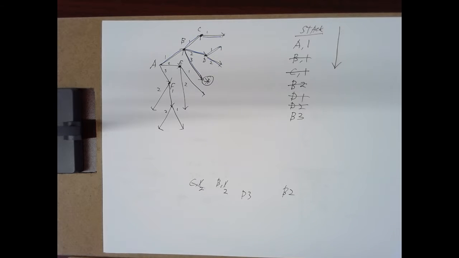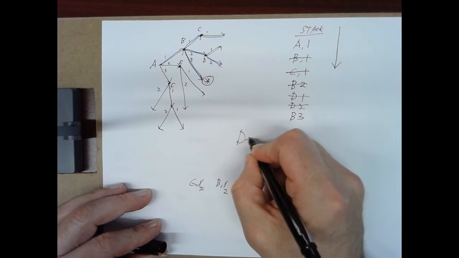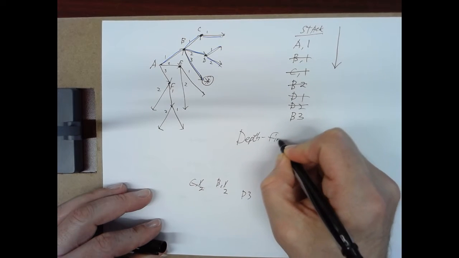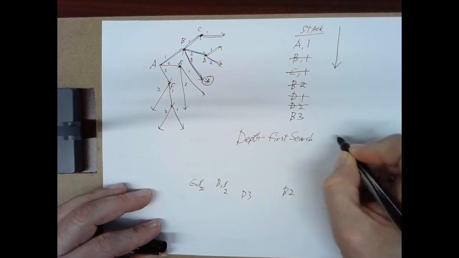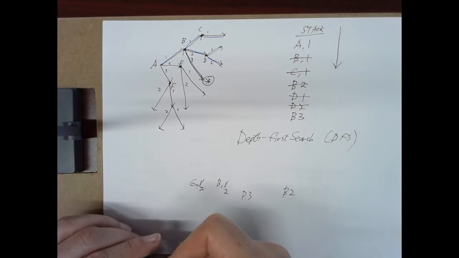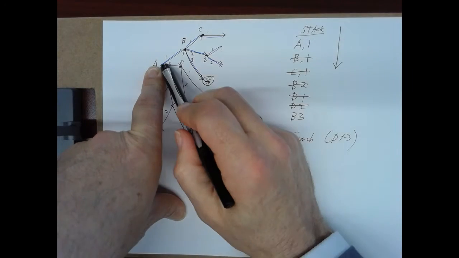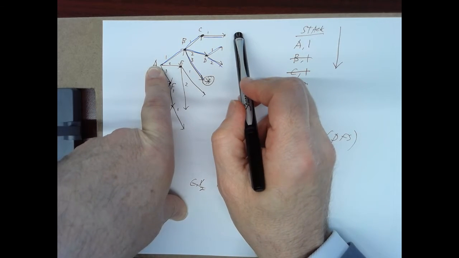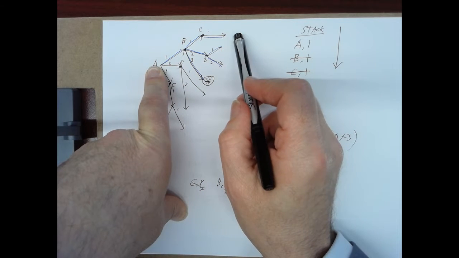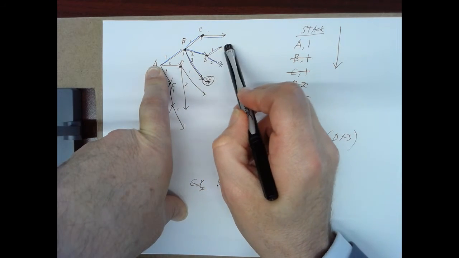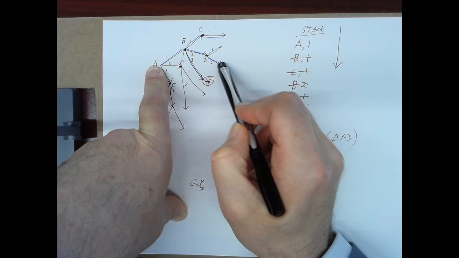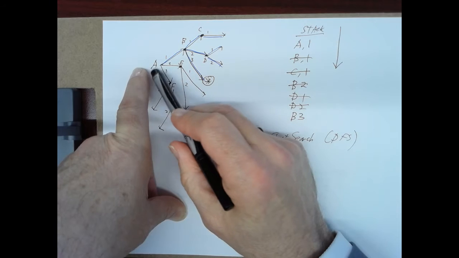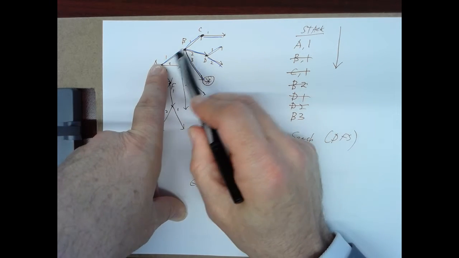So we'll see some of this when we do graph theory, and we look at traversing graphs, and this is one way to traverse a graph. This is called a depth-first search, DFS. And it's depth first because starting at A, we try to go as deep into the woods as we possibly can. And if that's not right, we back up as little as we have to before we can start going deep again. We back up a little bit and we go deep again. And we only come back to A after we've explored all the possibilities off that first branch.